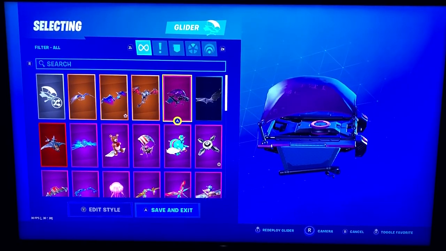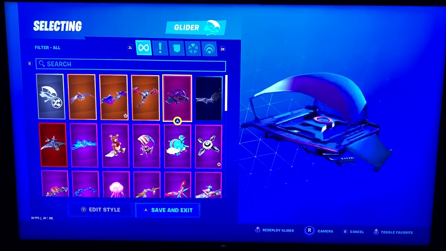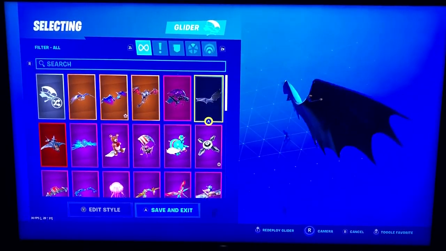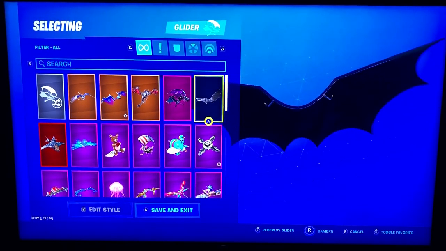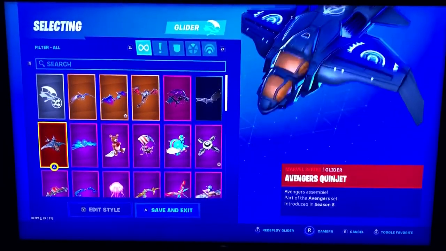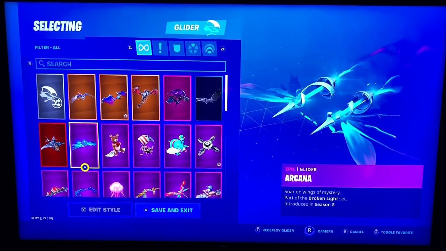Dark Glyph. This is from the Dark Bomber, I believe. You can see the glyphs on the top there going across in purple. Bat Glider. The Avengers Quinjet. In the Avengers game mode. Arcana from our Dream skin.